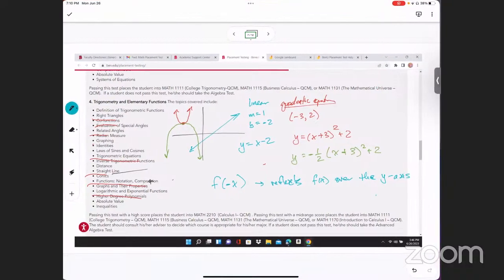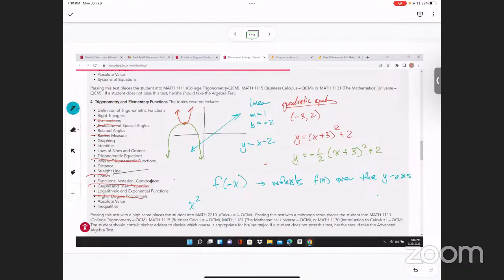For example, if x squared was your function, then plugging -x into it, does it really change it? What is -x squared the same as? It's just the same. It's just x squared, right? So what did it do? This graph just looked like this, right? So if you put the negative on the inside, what did you really do? You just reflected it over itself, but does it look any different? No.